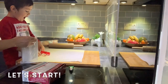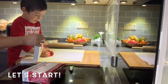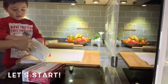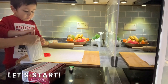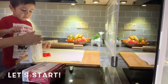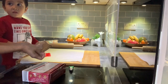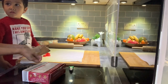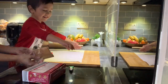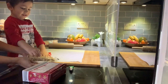Ooh la la, are we weak? Okay, let's open the dough. Let's open it. So we washed our hands already. So kids, why do we need to wash our hands? So that all the germs will go away. Remember to wash your hands all the time.